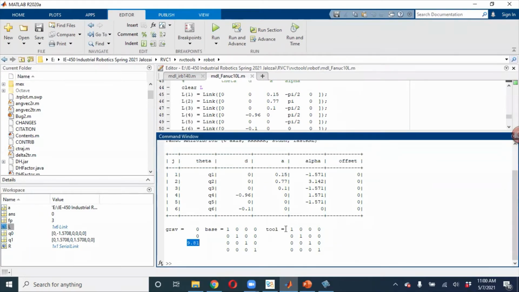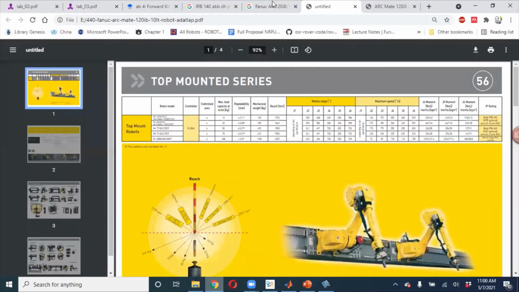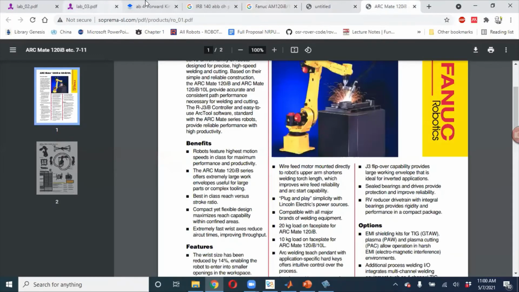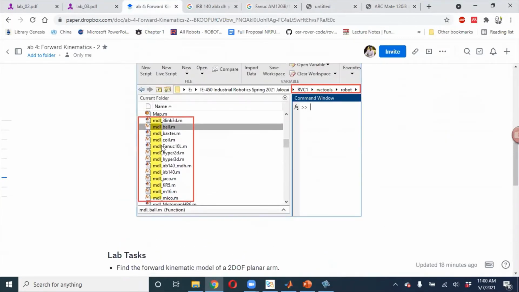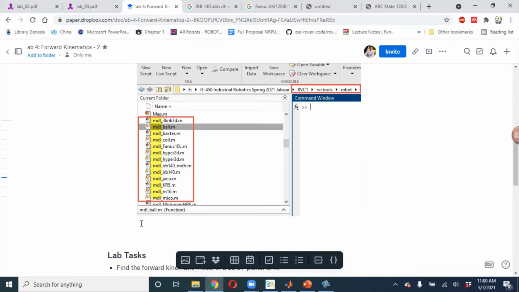Now the next thing is, I'll give you a chance to execute this command. Make sure you are inside this folder, yeah, you're already in that folder. And on the MATLAB command, just type the script name.